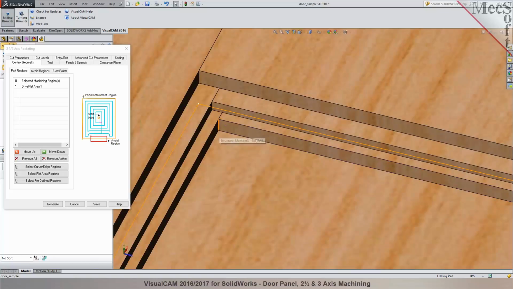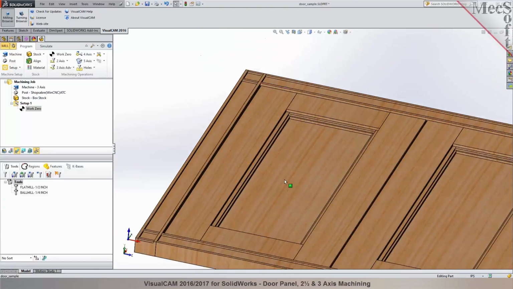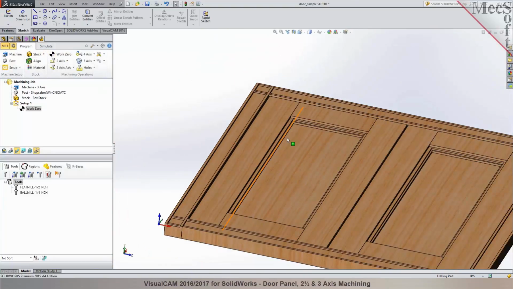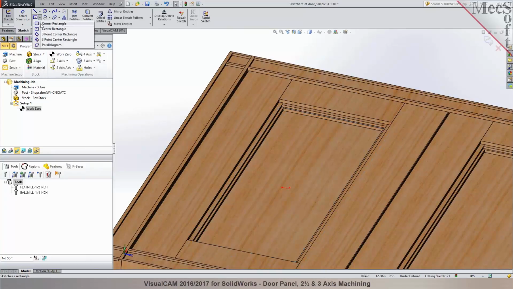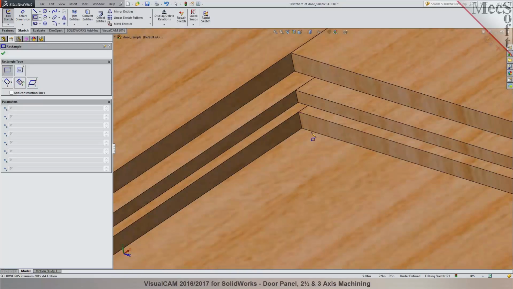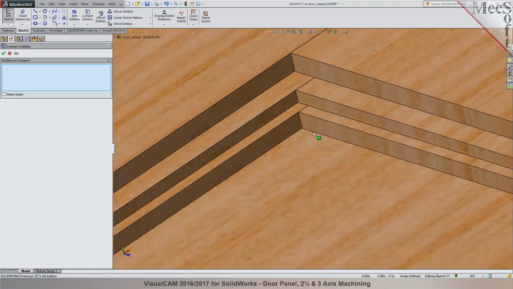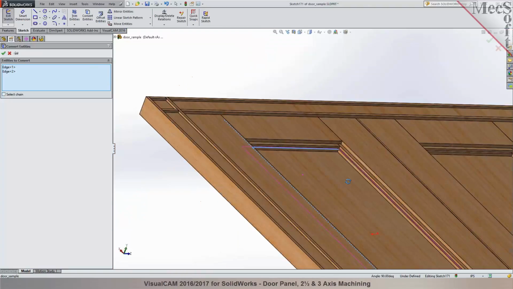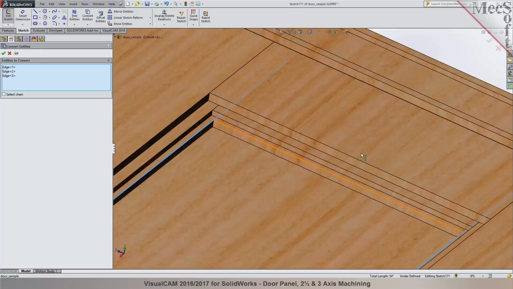So you may want to have an edge that is restricted to these areas only. You can also create some sketch geometries in SolidWorks by going into your sketch tools, and you can say you want to create a sketch on this face and put in a rectangular sketch, grabbing these corners or endpoints that you want to use. Or you can use the convert entities tool in SolidWorks to select the sketches you want to use for defining these boundaries for a pocketing operation for the toolpaths in here.